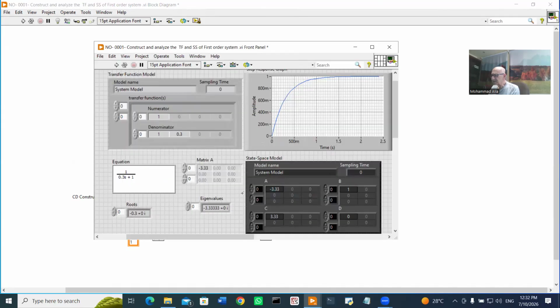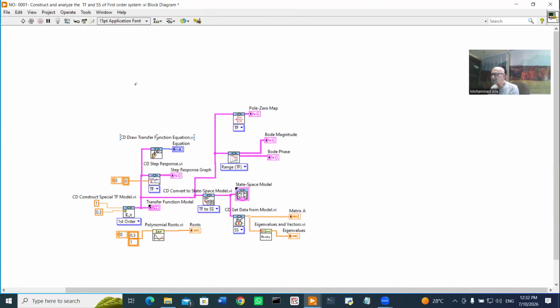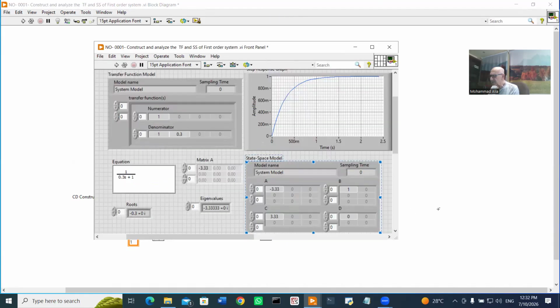If I double click it and go there, it looks, as you see, like a cluster. And here are the different matrices A, B, C, D, which are inputs to the state space model.